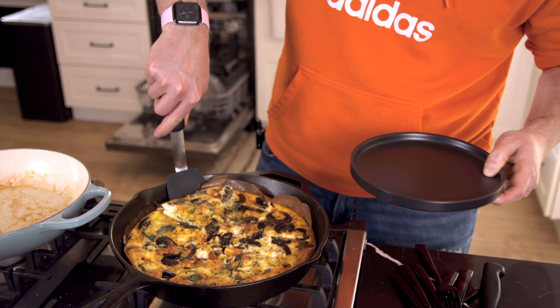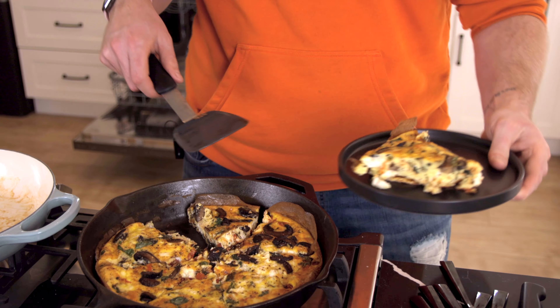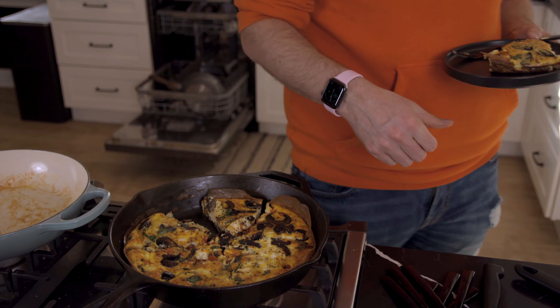We're going to let this cook for a little while and let the eggs start to firm just a little bit, and then we'll put it back in the oven. So we let it cook on the stovetop and kind of set here — the edges kind of change a little bit of color. We've got an oven at 425. We're going to pop that in and let it bake the rest of the way. Look at that, doesn't that look good?